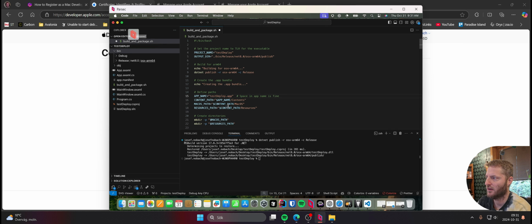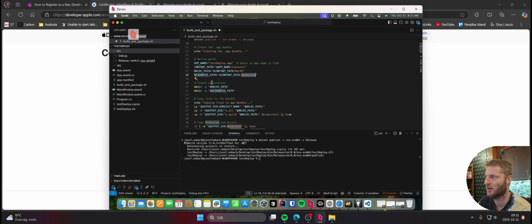And then I will specify all the folders required. The folders required are Contents, which usually contains icons, images and stuff like that, maybe movies. Then we have a macOS folder, and then we have a Resources folder. Maybe I jumbled these two up here, Contents and Resources, but they contain information. Resources, I believe, are the DLL files required to run the project. Then I create the directories. So I create the macOS path. mkdir creates folders, but it creates folders inside the folders, so to speak.